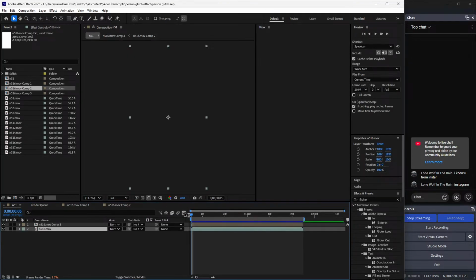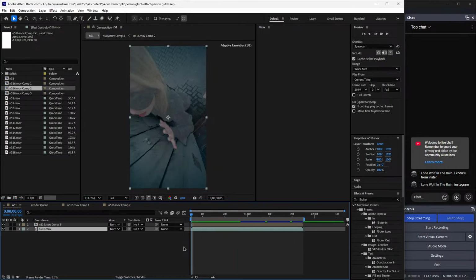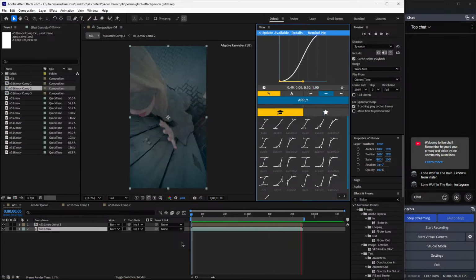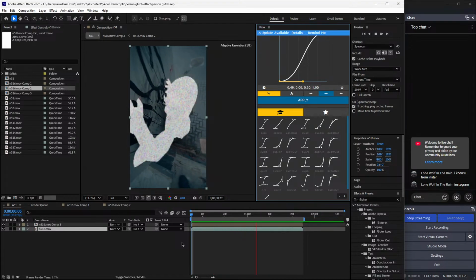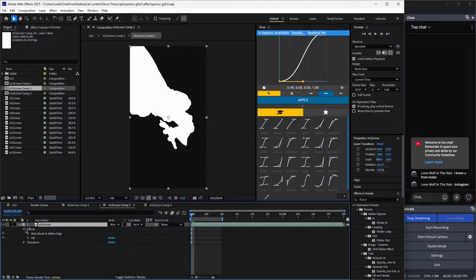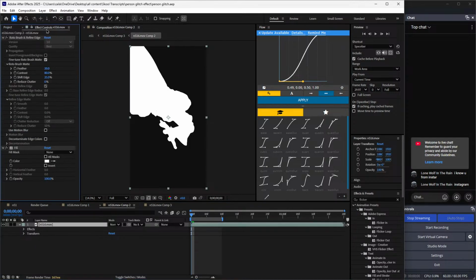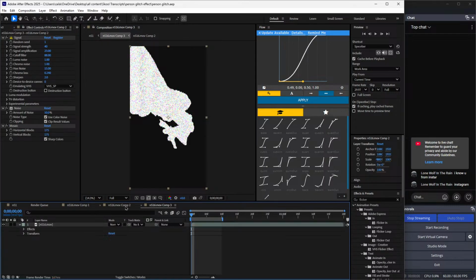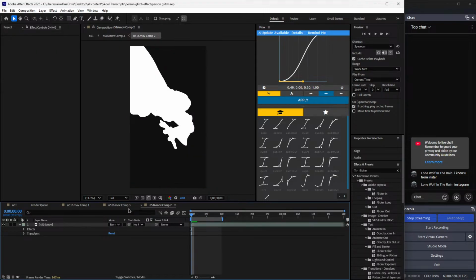Now, the other one I was actually just working on before is this person glitch. I don't know what you guys think about that, but I think it's pretty sick. And I can break it down for you real quick, you get a two-in-one lesson. Not too many different things going on here, pretty simple. All right, so the first thing we did with the clip, do this. That goes to comp 2. Let's reopen them again. Comp 3, comp 2, comp 1.